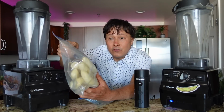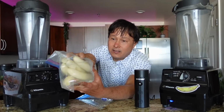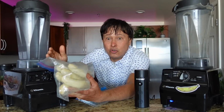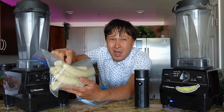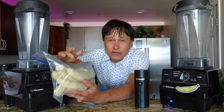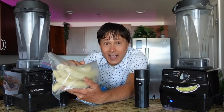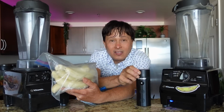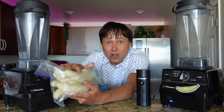But the problem is, if you store bananas like this, and I know you guys have done this, in a Ziploc bag, and look, there's lots of extra airspace in there, and then you don't eat bananas in the next month or 2 months, you go to your freezer, you open this up, and these are black, they're oxidized. That's the oxygen damage and freezer burn happening to your bananas. Don't let that happen to your bananas. You don't need to if you get the Biochef kit that will work with your Vitamix so you can vacuum blend, but also store your food fresher for longer so you don't have food waste.